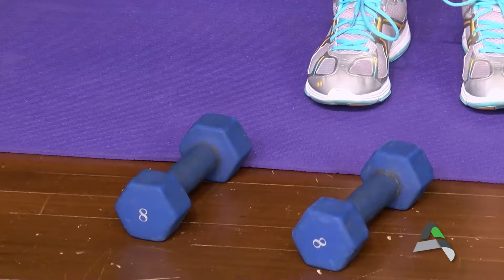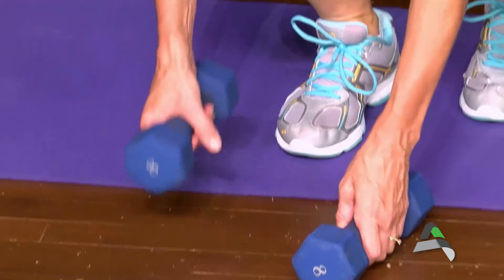All you need is a mat and 2 weights. And I recommend 8 to 10-pound dumbbells, but use whatever you have in your home. And we're gonna go through each exercise doing 12 repetitions. Take a quick break in between, go through them again, and you're done with a complete total body strength training workout.